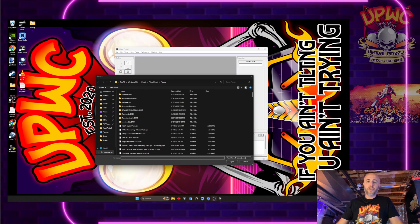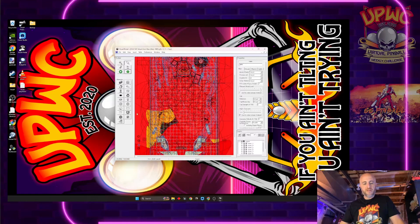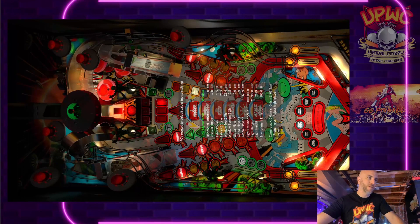Next, let's look at the new POV system. I made a new copy of the G5K Attack from Mars so I knew which version I was working with. We're going to open it up and go in and edit the POV. It's going to load up kind of weird, but that's okay. Once you hit your plunger or launch button, you'll see it goes into a more traditional view.